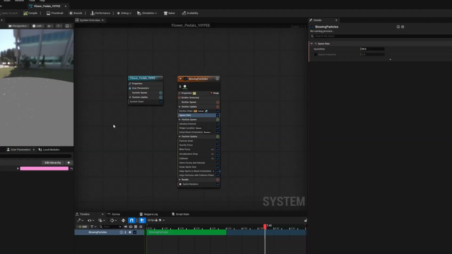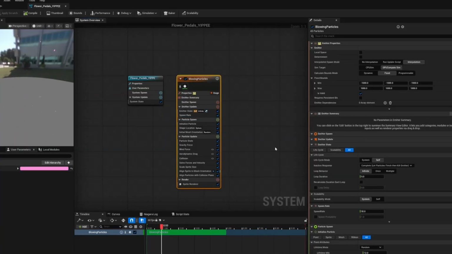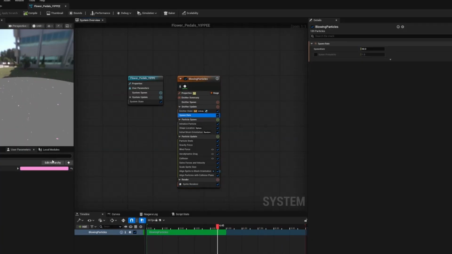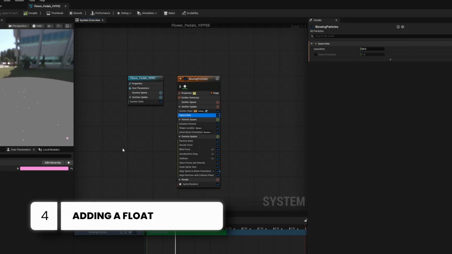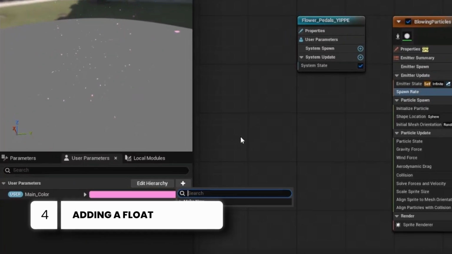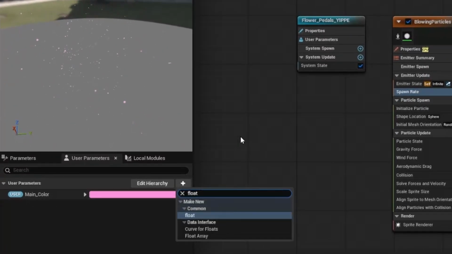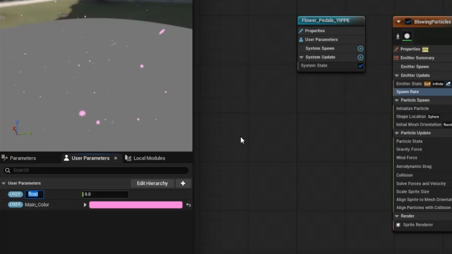So if we think out loud, what is something that can plug in here? Like what kind of number could we drag and drop into here? Because we can't really plug in a color, although technically I think you can because it is a vector. No one cares, no one asked. For this situation, we can type in float, click enter. A float is essentially just a value. That's all we need to know about it for now. It is a number. It's probably more technical than that, but not really.